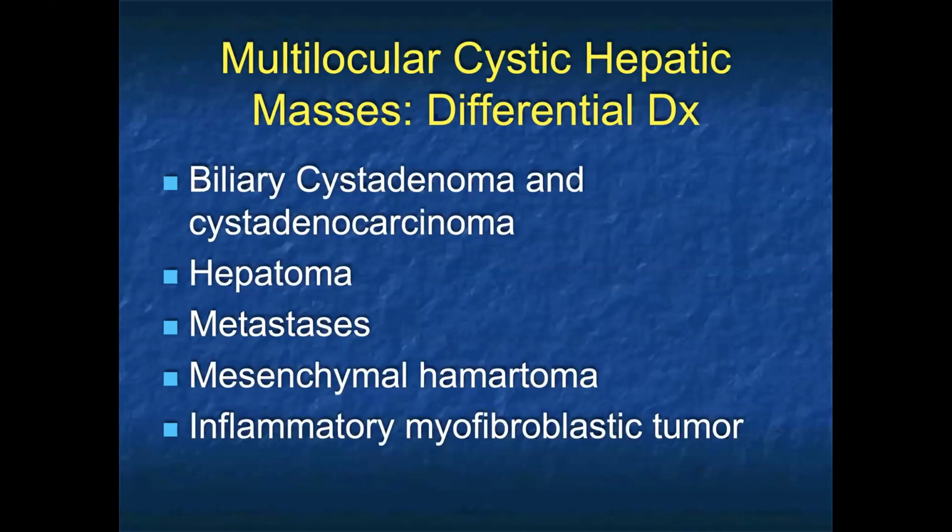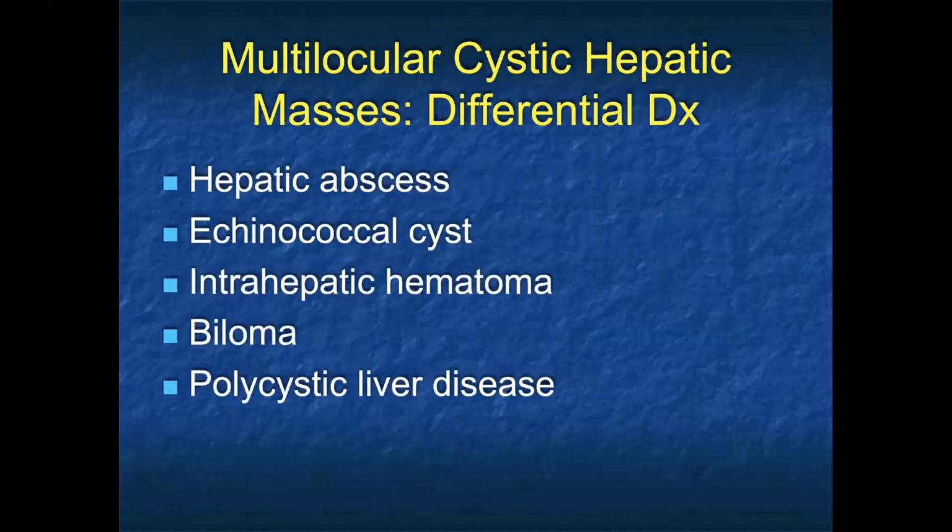When I look at cystic lesions and I think about cystic lesions that are metastatic, I showed you a couple of metastases, the spindle cell, I showed you the GIST tumor, but you also think about primary liver lesions like biliary cystadenomas and cystadenocarcinomas. It used to be felt that they were two separate entities. Now it's pretty much felt that all cystadenomas are pre-malignant, so they're kind of treated the same with resection. Also, things like hepatoma can be cystic, mainly cystic and necrotic in that scenario. And unusual things like mesenchymal hamartomas and inflammatory myoblastic tumors, but those are exceedingly rare.